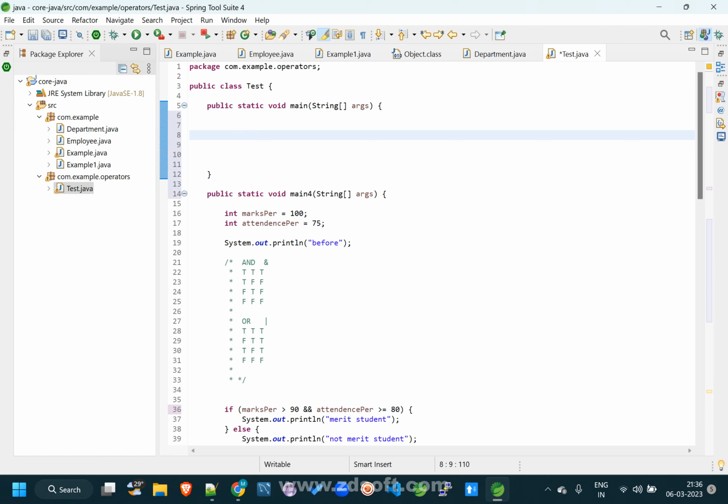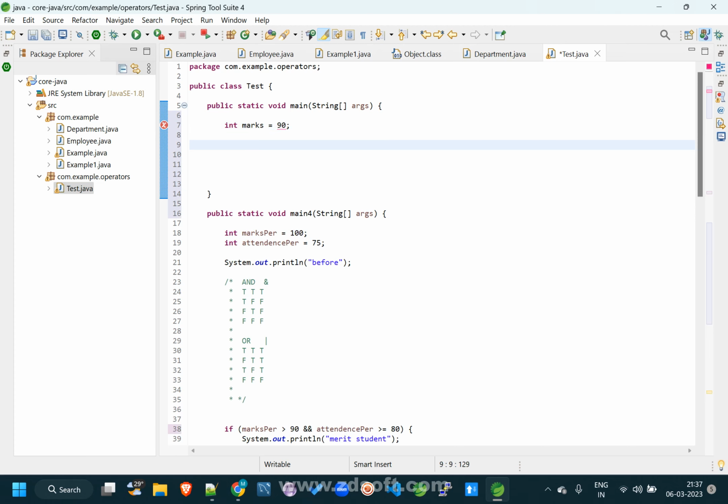For example, we can use it with marks only. I'm going to give some marks.